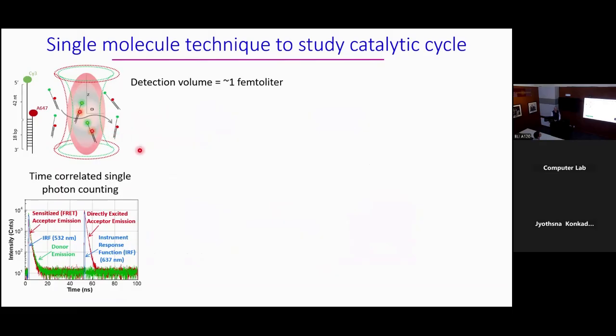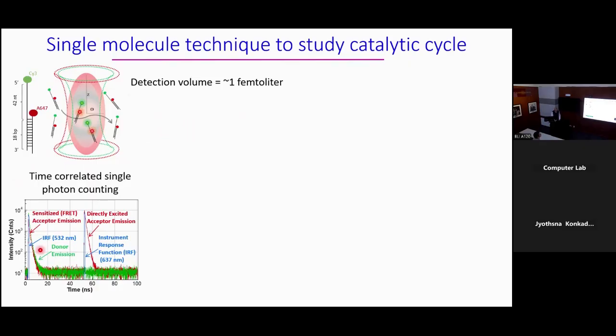It comes from a German company in Berlin called PicoQuant, and I understand there is some PicoQuant instrumentation here in Irvine. So it's a confocal microscope, and in this case, it's a fixed position. The samples are not ligated to the surface, but they're free to diffuse in solution, and they'll diffuse in and out of this detection volume.